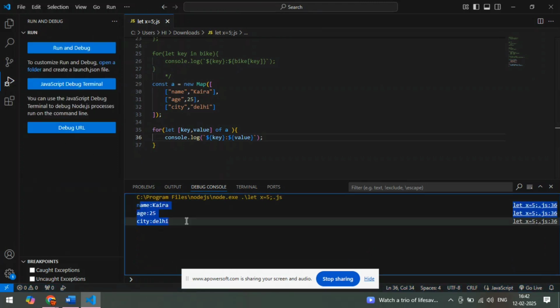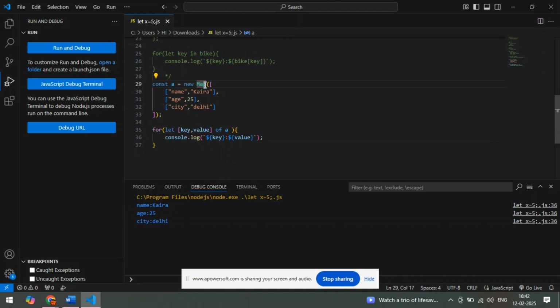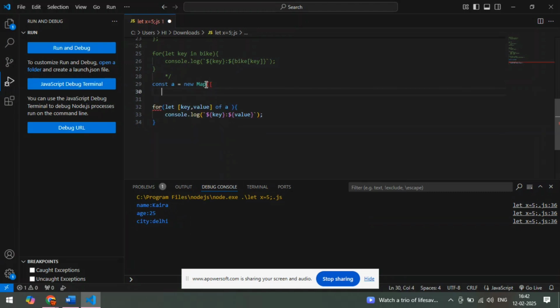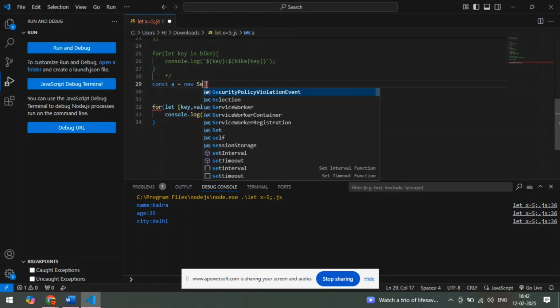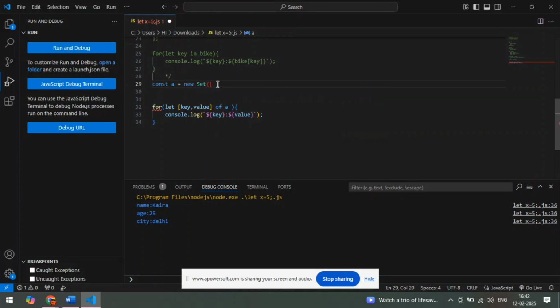So look at this, we got the output, right? This is the elements in the map, that is what we got as an output. So next, let's do it for set. Let me take new Set of some numbers, 1 2 3 4 5, right?